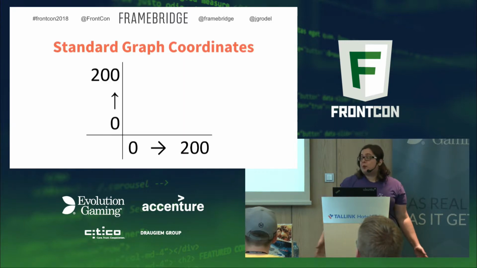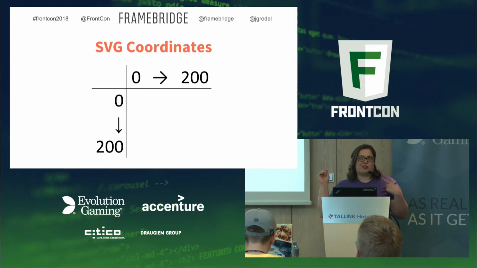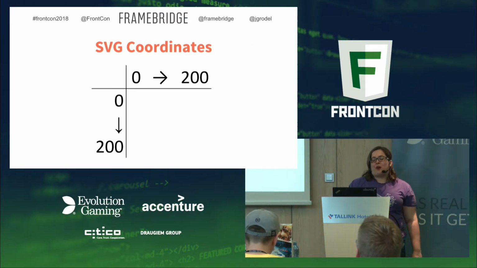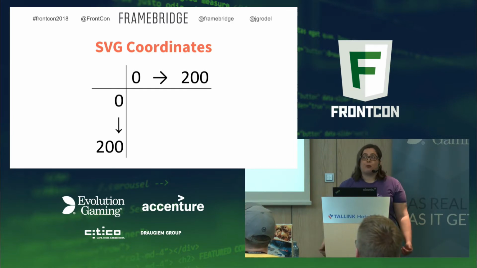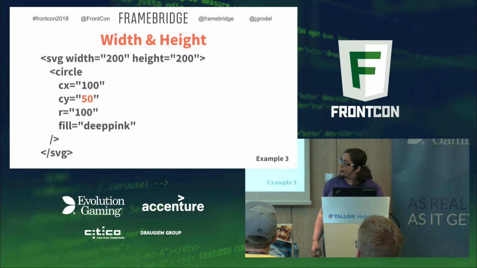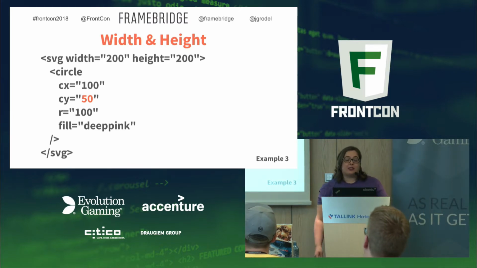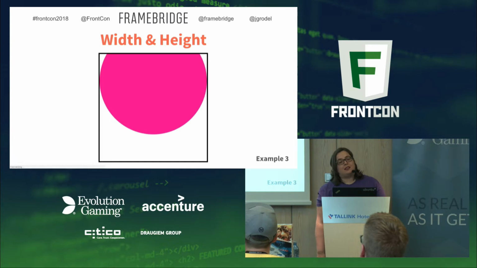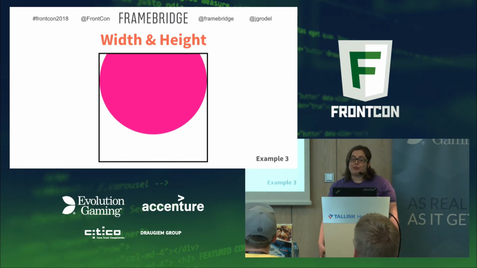All right. Generally, when we're dealing with graphs, we deal with axes like this, where our smallest x and our smallest y is in our bottom left-hand corner. With SVGs, however, we're going to deal with coordinates that look like this. The smallest numbers for x and y are going to be in our upper left-hand corner instead of our bottom left-hand corner. And so if we take that circle from earlier and change that CY from 100 to 50, that's not going to move our circle down. It's actually going to move it up on the y-axis. And there we go.